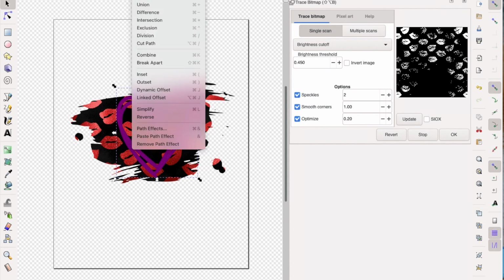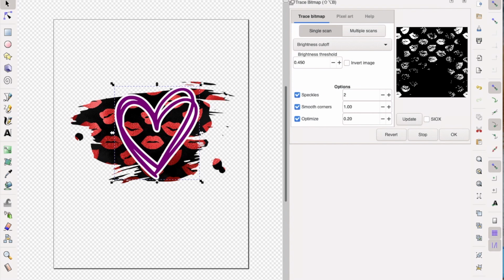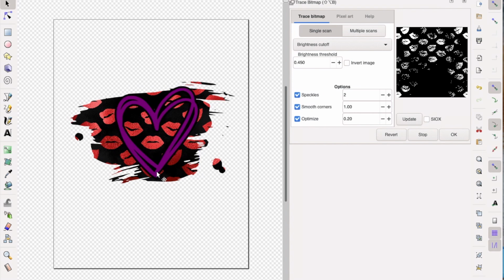And then I'm going to go up to the path and go down to dynamic offset, and that's going to make this little box appear. And then I'm just clicking that, and I'm going to make it a little bit bigger like this. Clicking back on my arrow over here, I'm going to send it to the back. I'm going to select a different color. And then I'm actually going to change the color of this heart.